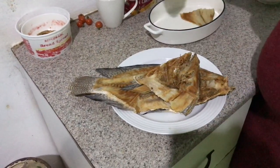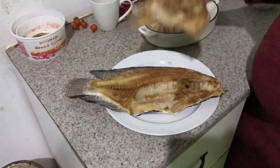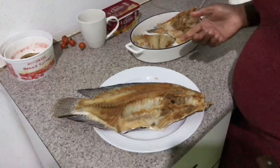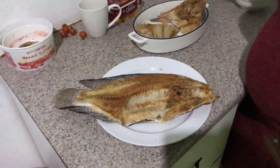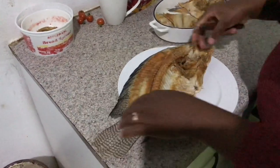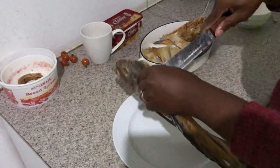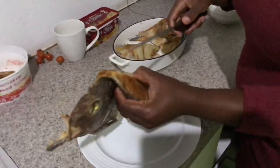I'm going to take one for job, one for tonight. Okay, one for me tonight. I'll eat the head. What about me tomorrow? What am I going to eat? Okay. No problem. We can add. Yes, we have to add. Okay, but this part here. That was easy. Please help me.